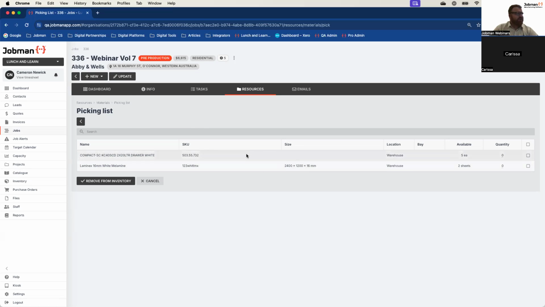You can see here that these two items, one has come in now from the purchase order. It's been received. So these 5 are available and now ready to be picked for this job. And these were the 2 boards that we pulled out. Now, again, you can see the smarts here. The job needed 1.764 boards. Jobman is smart enough to know that you can't pull out 1.76 boards. You need to grab 2 sheets and then cut them and then use them for this job. And the team can come in here now, and you can either do this at a high level, so you can do this at an office level management role if you want to.